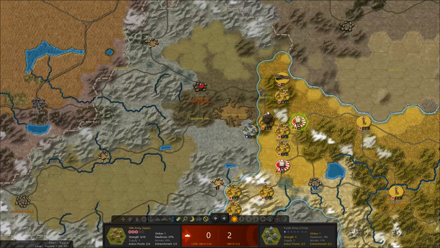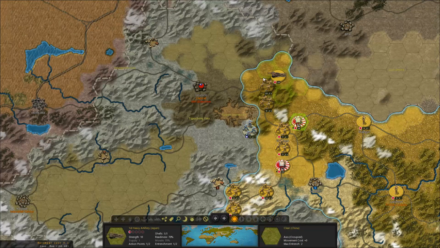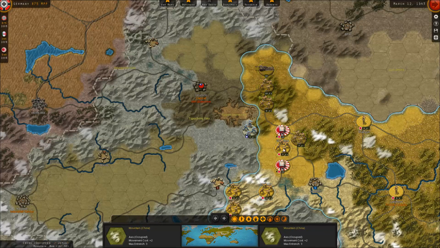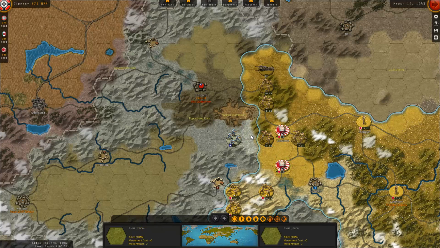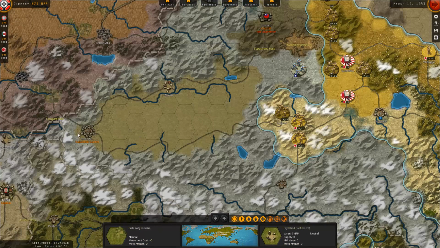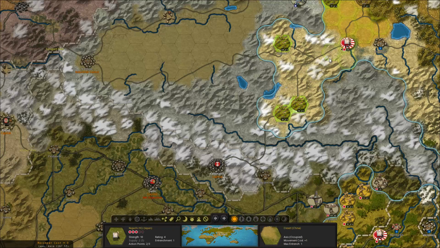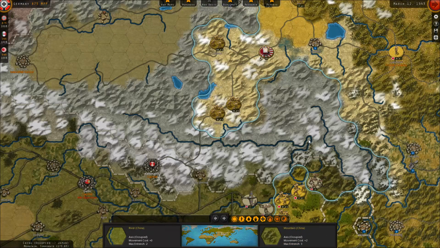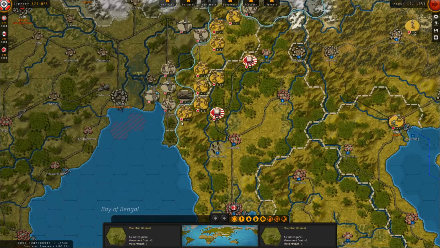Supply in this area is still very poor, so I can only move one step at a time. I'm going to have to move back these guys to make room for the HQ. No, I don't think the Chinese are getting a whole lot of MPP left, so it doesn't really seem like they're going to be doing a whole lot. But I'll be moving down as well. Like I said before, I want to send these guys down over to India and see if they can wreak some havoc there.